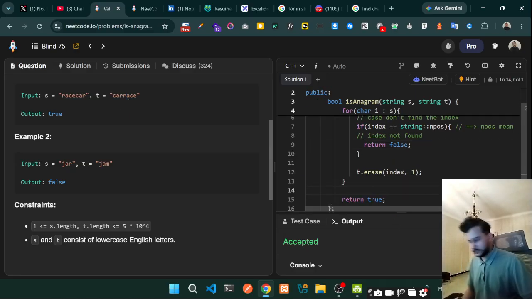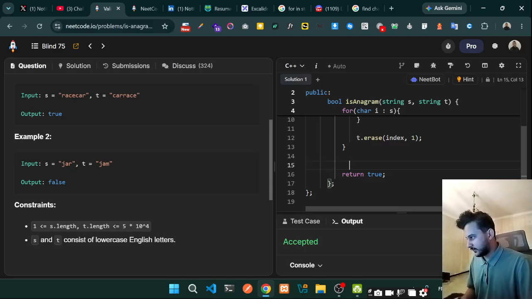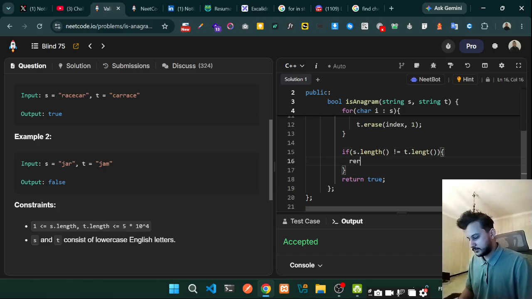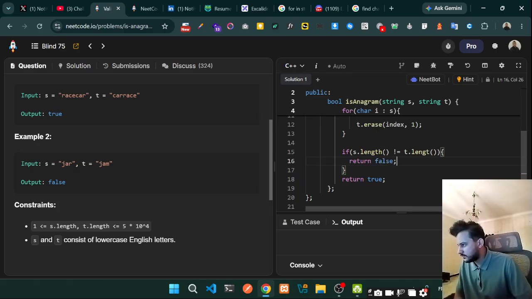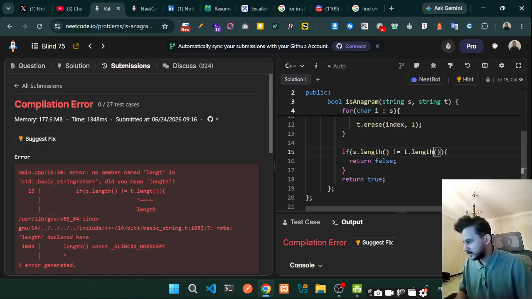I want to go here, so make another condition. If the s dot length not equal to t, second, return false. Let's check now. Sorry, here length.